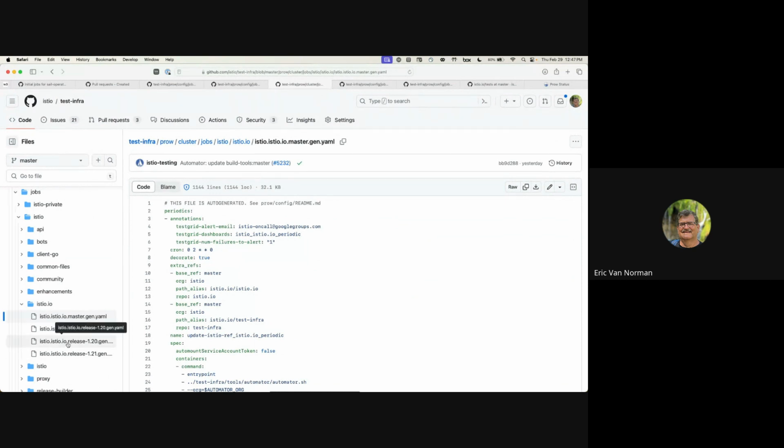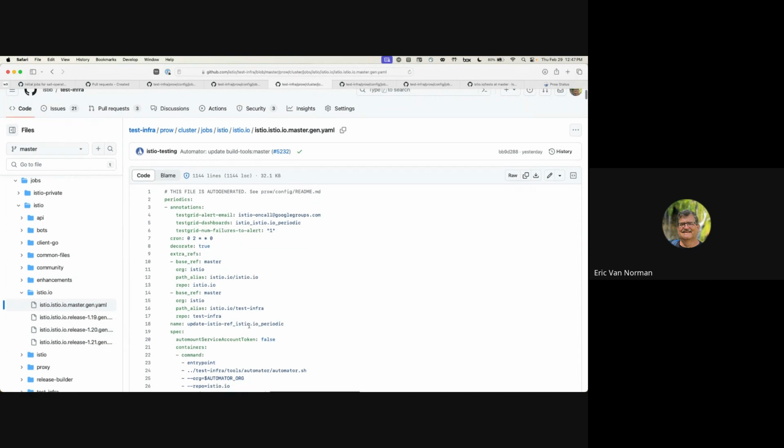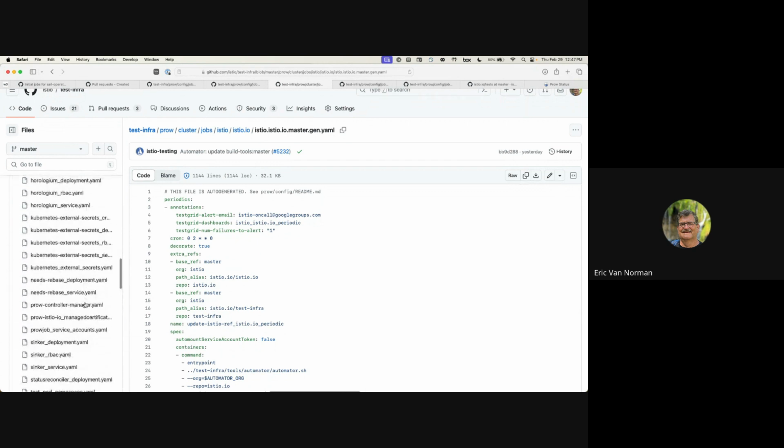So you make the other Prow config jobs and you do a make gen, which will either update or create these files as appropriate. So if you add a job in the IO file and you run make gen, it will update and add the job into the master gen YAML file. So hopefully that makes sense.